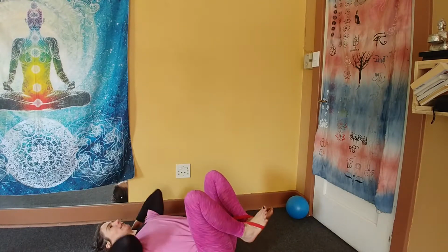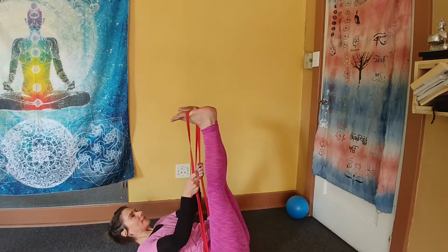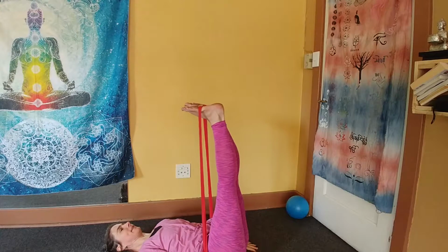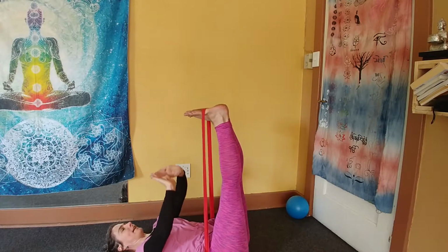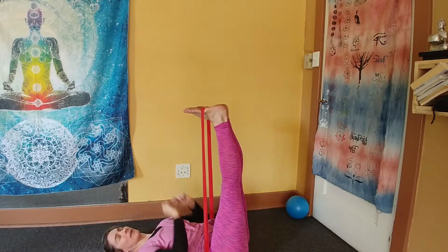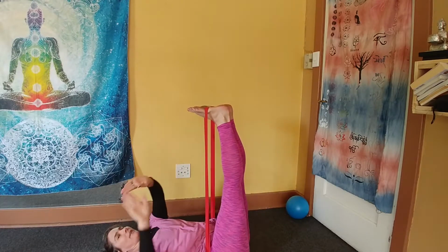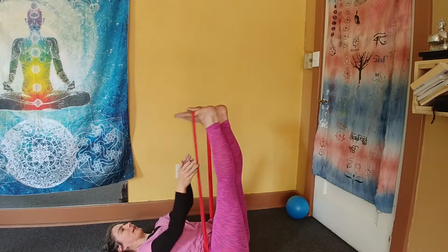So I lie down and hold the band, straighten it out. And I engage into the core. So my lower back, sacrum is nice and flat, lower back on the floor. And I extend. As I extend through the inner thighs, I'll feel where my big toes are going. And then I can hug into the core. And that will bring my feet into that kind of alignment there. So perfectly straight. Okay.